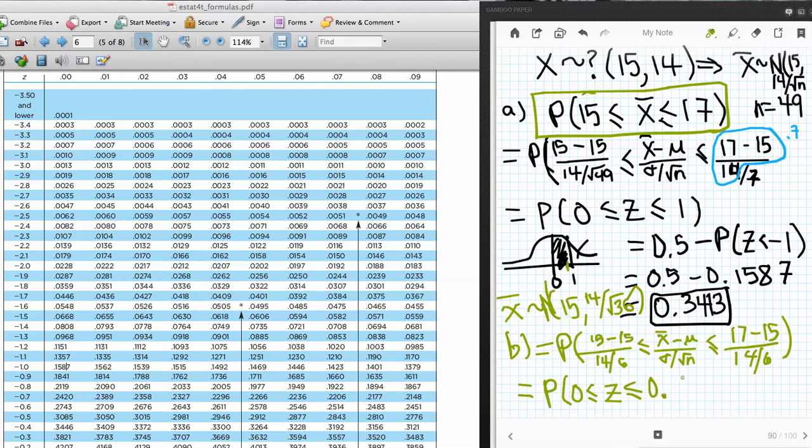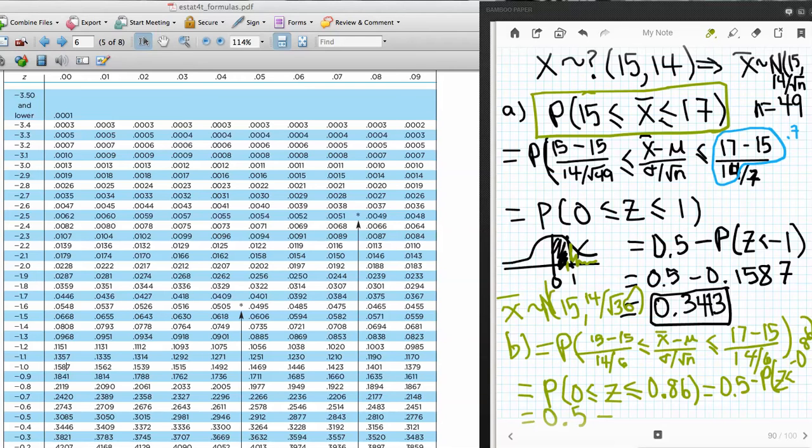Now I have you round these to two decimal places, because that way no matter if you're using a table or a calculator, everybody gets the exact same value. And again, we're going to be doing 0.5, half the distribution, minus what's over in this tail over here, which is the same as if it was over in that tail there, which is minus the probability that a z is less than a negative 0.86. And so we'll look up that probability in the tail and get our final answer.